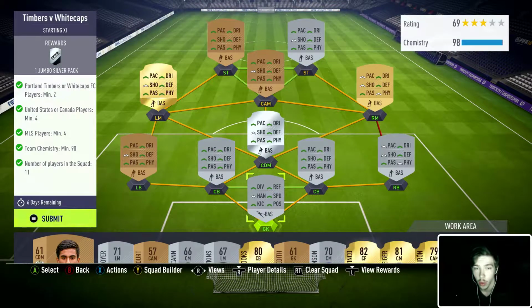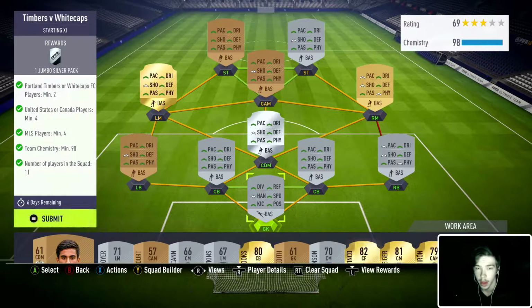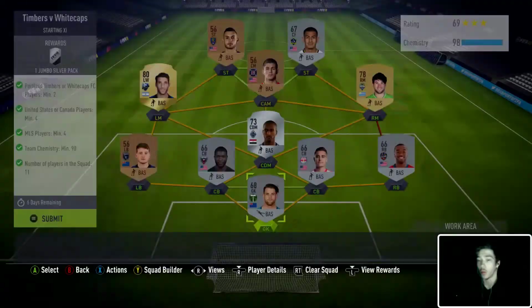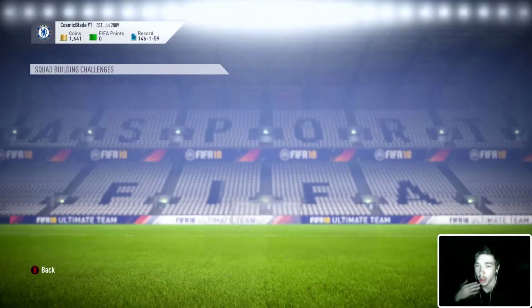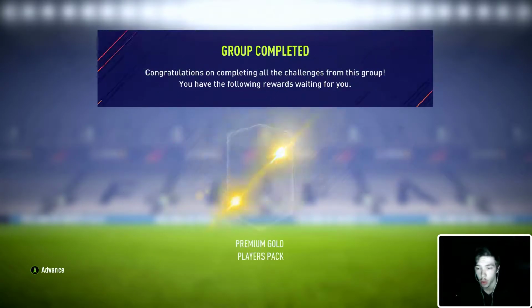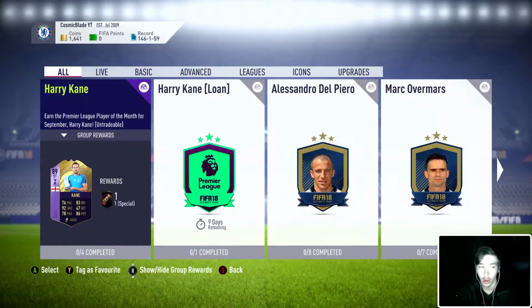And you need two Whitecaps or Portland players, minimum. United States or Canadian players, MLS players. Oh, I just went with a full squad again. I basically just stick with the same method as always, so that if it says you need six Spanish players, I'll just go with a full Spanish team anyway. Oh no, I just skipped that.